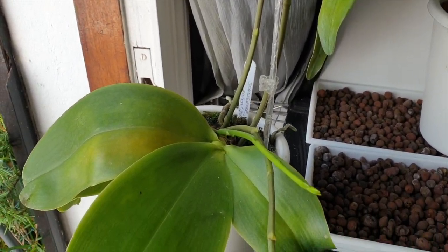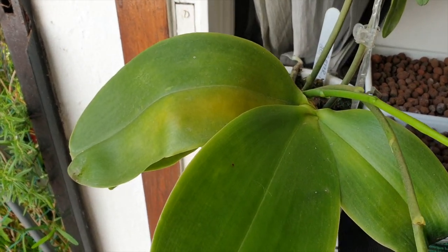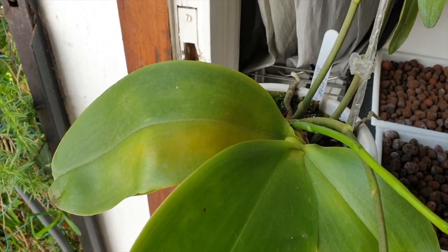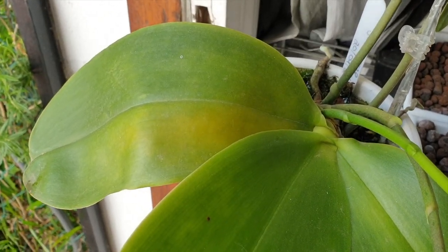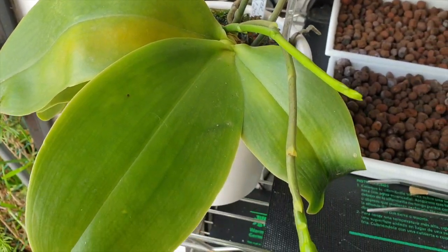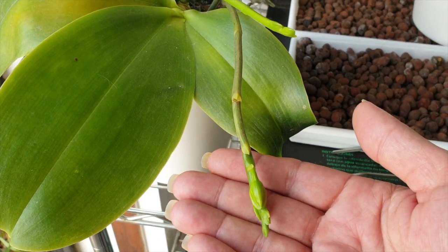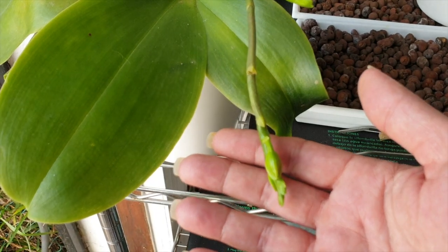So yeah, this is Sweet Memory. Major deficiency showing there. I don't know if I can already correct that. That already looks pretty bad. But we've got to give it a go. One bud is already starting to be prominent. Let's look at the complex phals now.